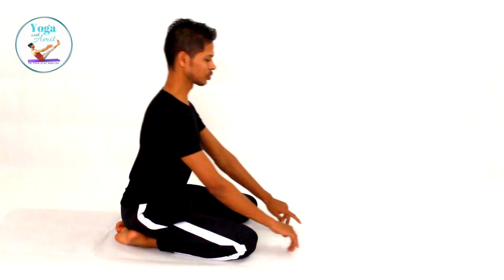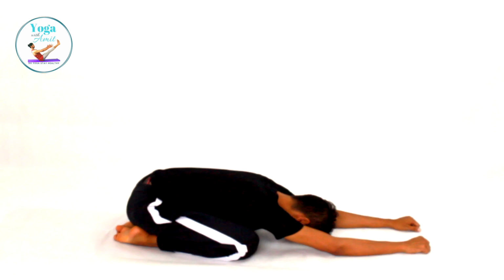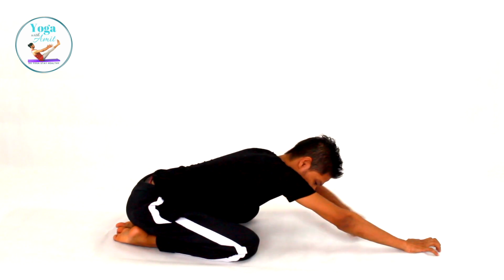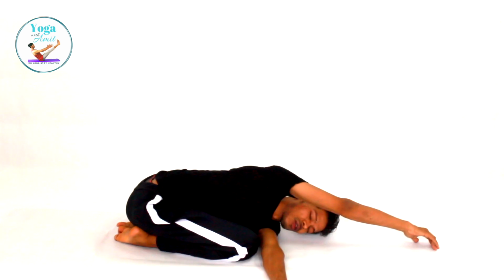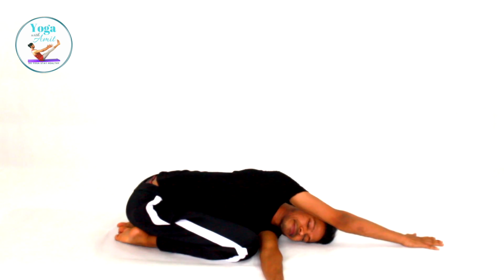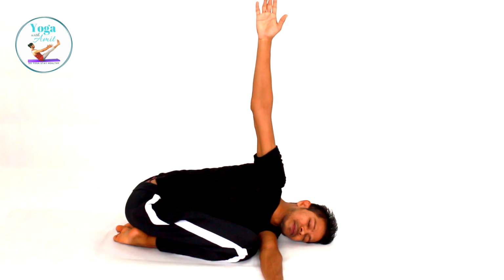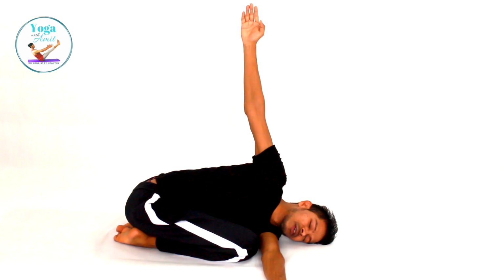So inhale, bringing your chest all the way down. And this time we're going to do it slightly differently. You're going to bring your left hand under your right hand and extend it out as far as comfortably you can and look to the side. And after this, if you can, lift this hand up and extend it towards the ceiling, giving a nice twist to your spine, stretching your back.